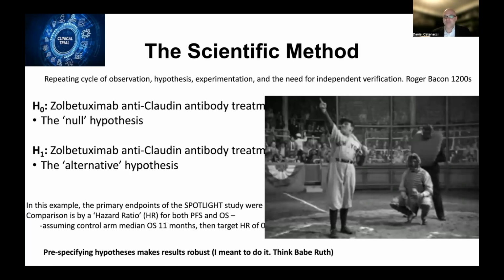It's like thinking about Babe Ruth, who not only would hit home runs, he would point to where he was going to hit it, and he'd hit it there. And he really meant to do that. And so that goes a lot further than hitting the home run, seeing where it went, and saying, yep, I meant to do that. And so this is the whole concept of statistics and hypothesis testing: we are pre-specifying what's going to happen. And if it happens the way that we anticipate and hope that it does, then it makes it much more believable and statistically sound.